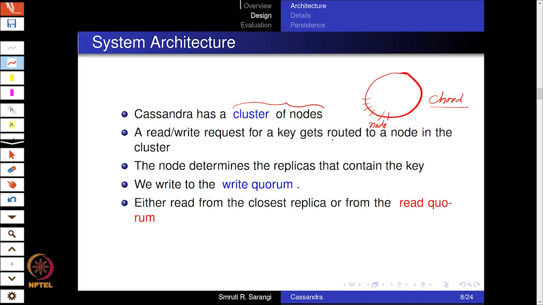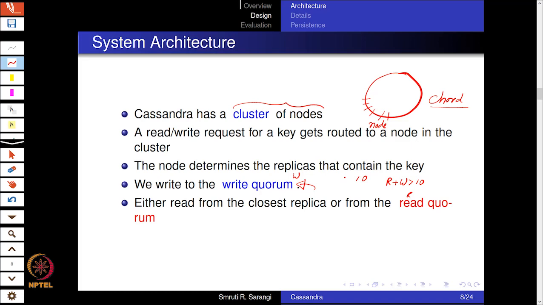So then of course, similar to CORD, we determine the replicas that contain the key, and among the replicas we define a write quorum, and we define a read quorum. So the write quorum, if you recall, let's say that there are 10 replicas, and the size of the write quorum is W, size of the read quorum is R. Then we had always said that R plus W has to be greater than 10, which will basically ensure that there is at least an overlap between the read and write quorums.